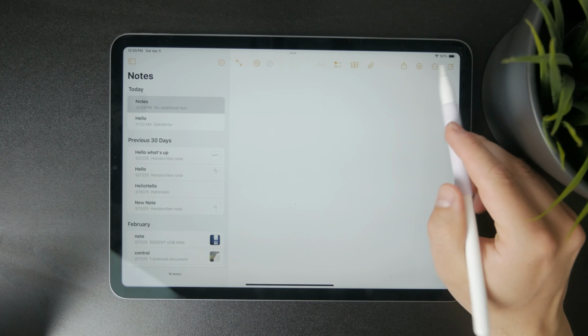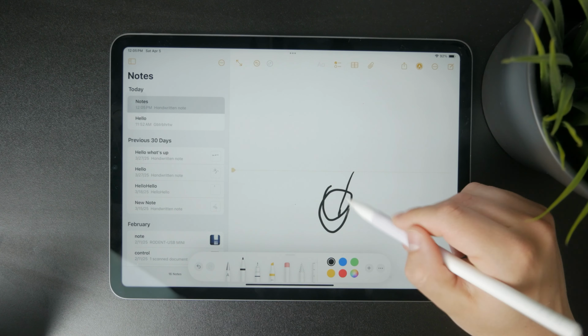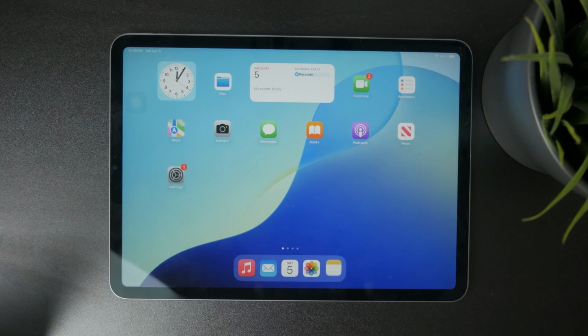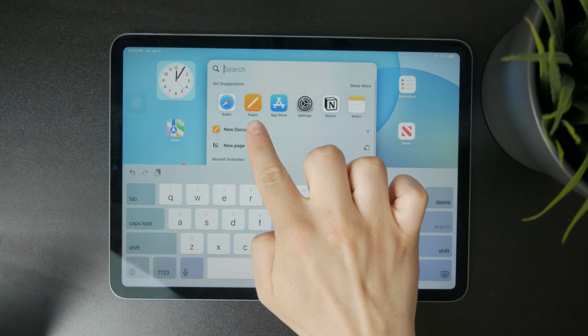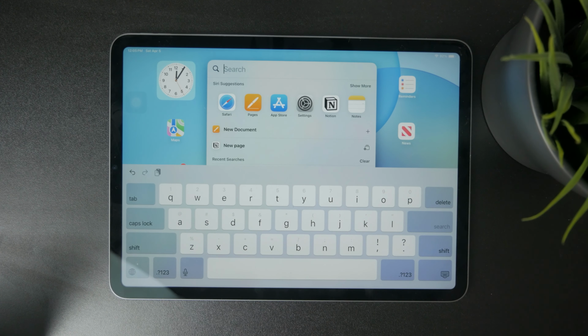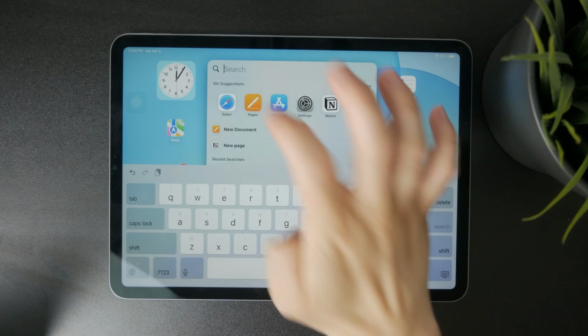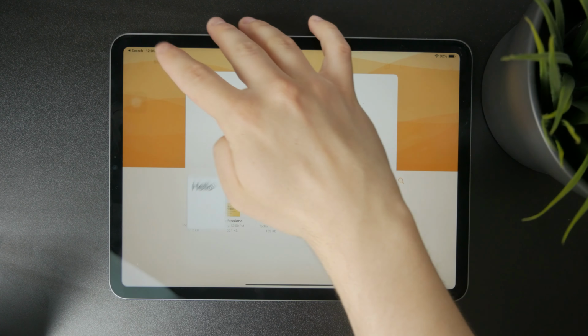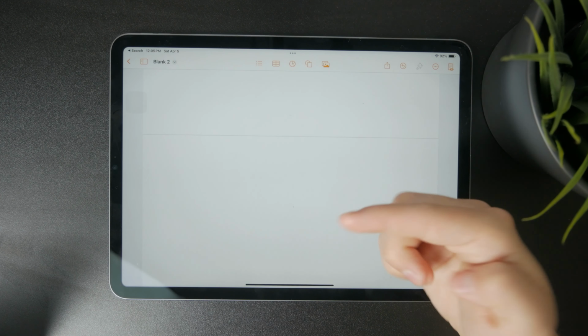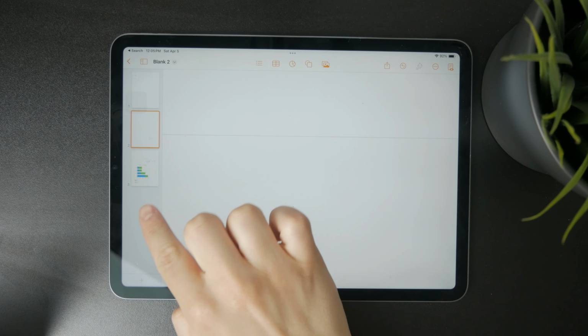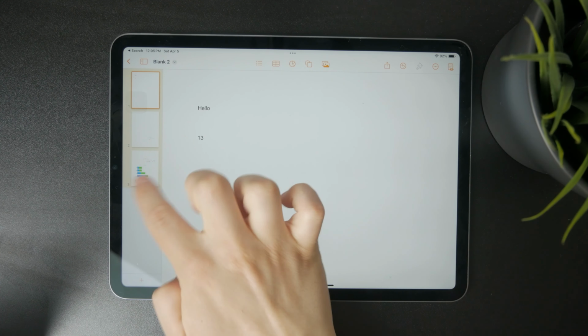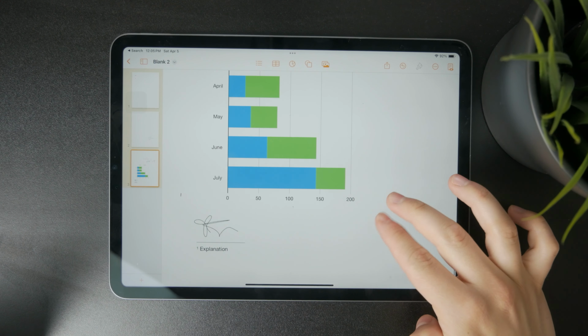What you are probably looking for is the Pages app from Apple, right? This is like a Word or a text editor, which is going to work the way that you expect. You're going to have pages, you can number them and organize them and everything, right? So it might be a better fit for you, as the Notes app is like endless paper where you can just keep on typing whatever you want.